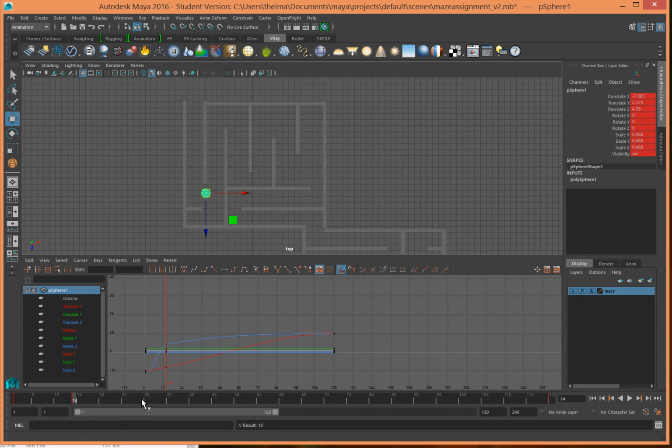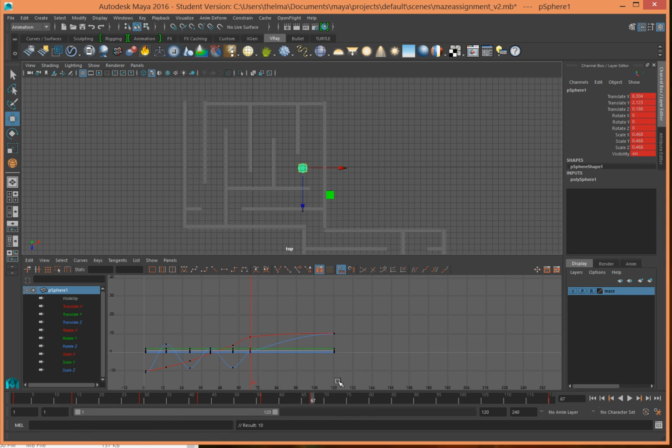Then I'll go to frame 29. Put it at the turn, press S. Then I'll go up here to maybe 40 something. Plot my next turn, press S. I'll go to about 55 for the next one. Press S. Maybe here for the next one.